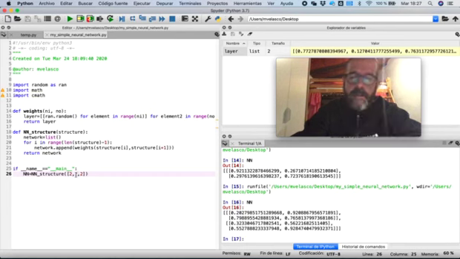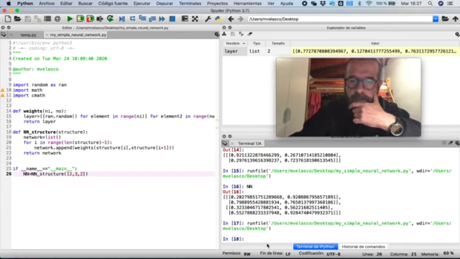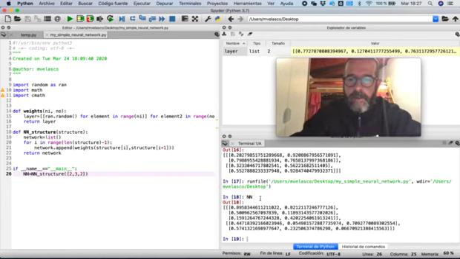Let's try this on 2, 3, 2. Neural network. Here you are. It says, okay, you have a neural network. Here it opens, here it closes.